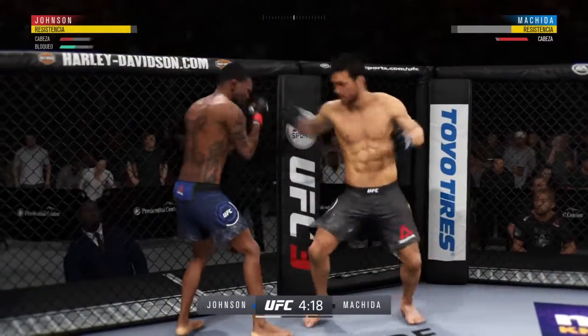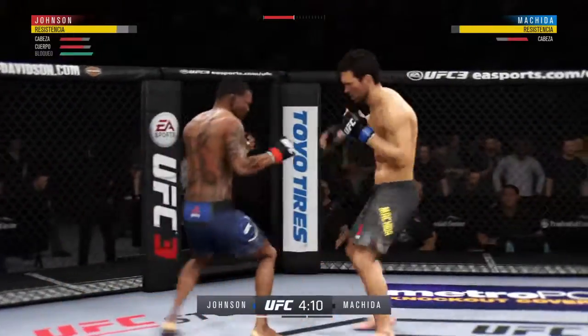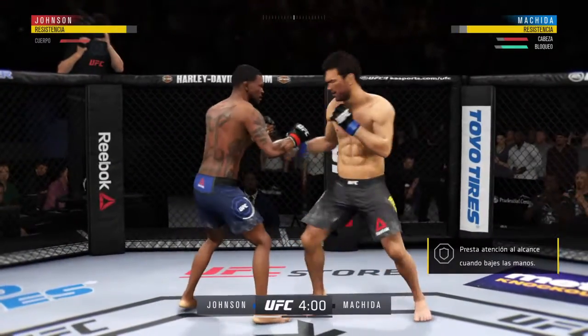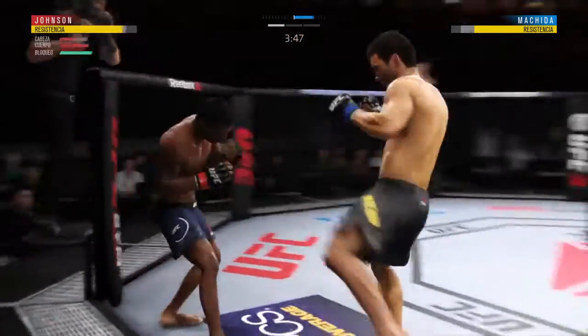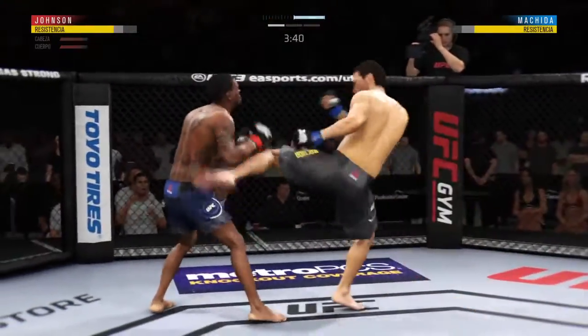Getting the hands going here early. Joe, your thoughts on what we'll see in this matchup tonight. One thing to keep an eye out for are the counters of Lyoto Machida — he is very good at catching opponents as they attack. Maybe a cut to the left of the nose. And he lands a nice kick. A lot of volume here. Good series of strikes there.